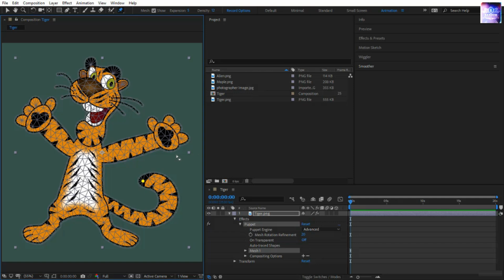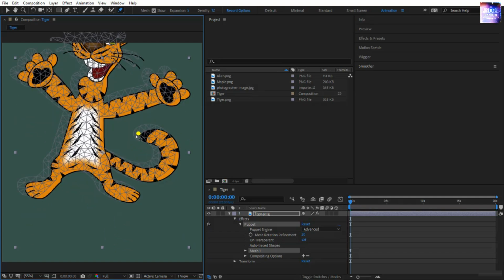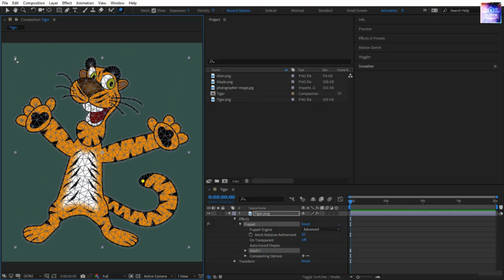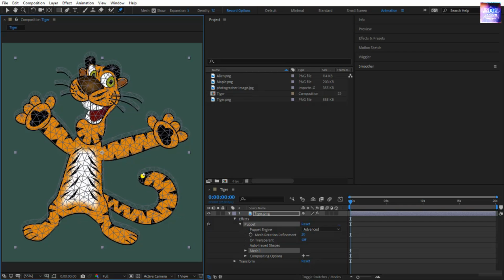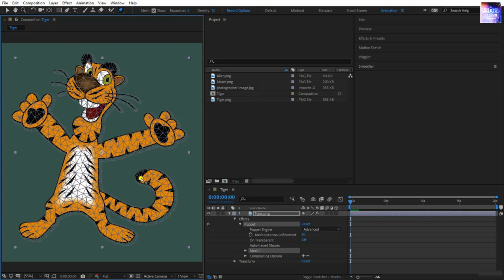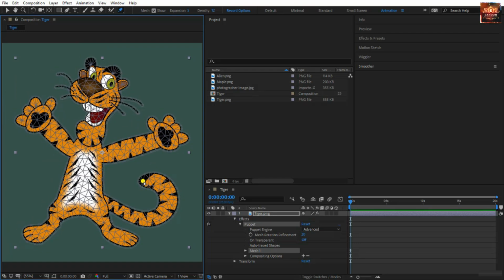Having set the first pin, if you point on the pin, you notice that the mouse pointer will change into a kind of move pointer. You can click on it and start moving it around. Notice that you are not moving the image. You notice the delimiters of the image over here. The image is not moving. You are actually only moving the mesh that has been created. So actually this pin is very useful to start moving the image instead of using the anchor point, but that's not the point. The point is to add another pin.